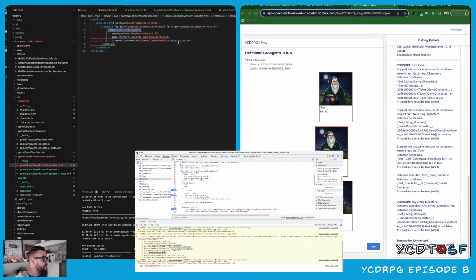Put together some of this repeater. This object doesn't exist yet. I'm just going to comment this out for a minute so we can save everything else and not get totally lost in our files.